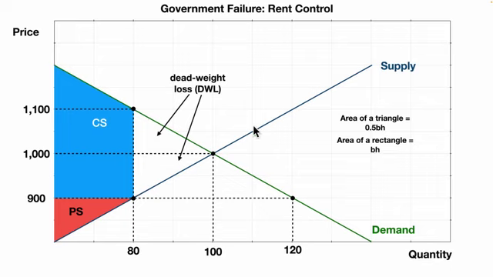And remember, with these numbers, you can calculate what the deadweight loss is. If you wanted to find out this upper triangle, the area of a triangle is just 1/2 times the base times height. Same thing for this lower triangle. You could use that formula again to calculate the deadweight loss of this lower triangle. And if we wanted to calculate how much producer surplus was converted to consumer surplus, we would just use the area of a rectangle. We would calculate the area of this rectangle here.